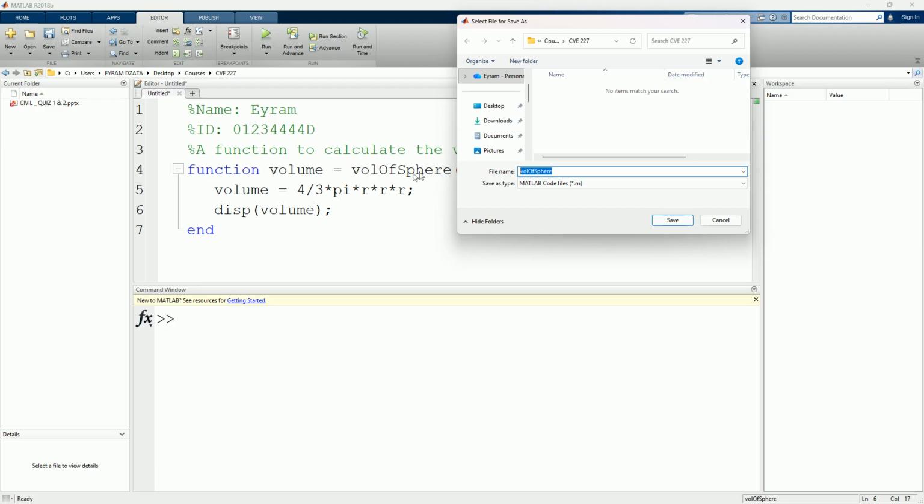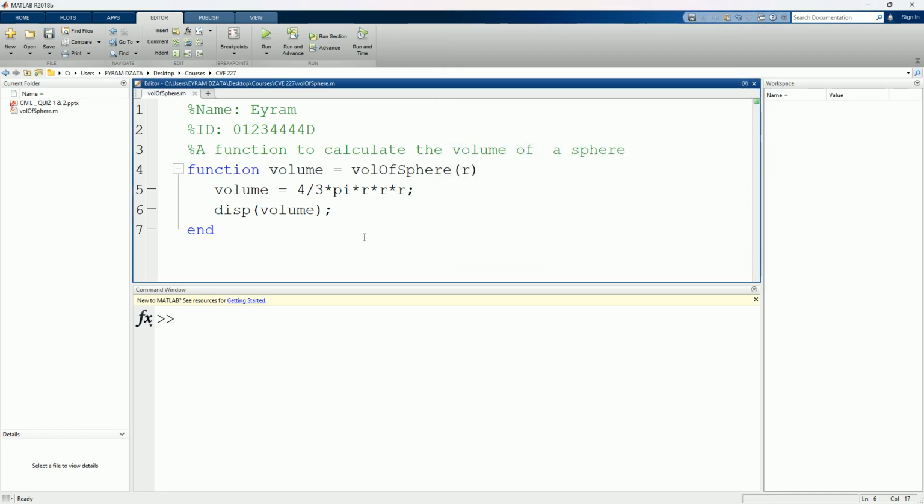So make sure you don't change it. If you change it, your program will run into an error. Leave the file name as the function name, make sure you are in your folder and click save. So the function has been saved.